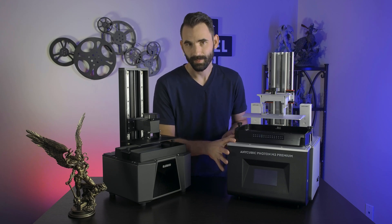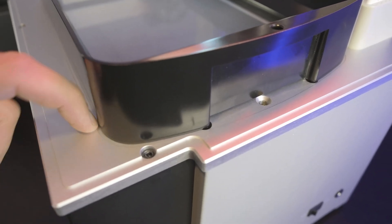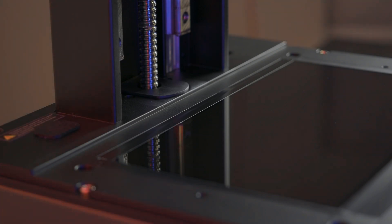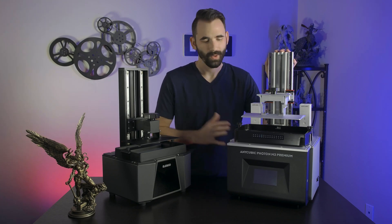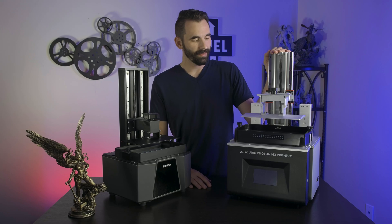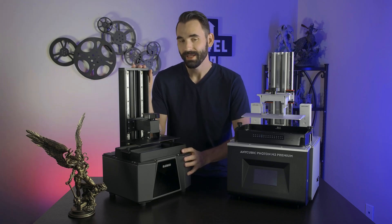Looking further at the top plate — if you ever have an M3 Premium, you'll know what I'm talking about. The way it's milled on the top is just amazing. They've milled out a space around the vat, tape, and LCD, which makes sure they're perfectly lined up so there's no bulging or pushing on the FEP. This makes for a very consistent FEP pull and ensures you're as close to the LCD as possible for the best resolution. Now, why am I going on about the M3 Premium in a Saturn III Ultra review? Because despite being less than a year old, you can't buy it anymore — it's been discontinued, because nobody bought it. I think nobody bought it because it was priced a little too expensive and not enough people knew what it was. And what makes that printer great? A lot of those features are to be found in this printer.